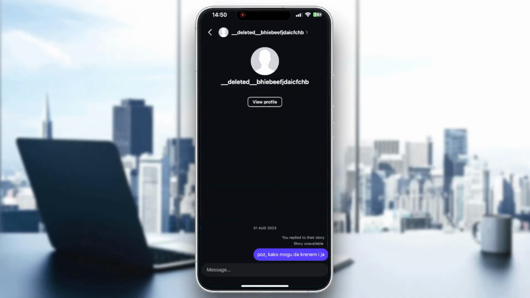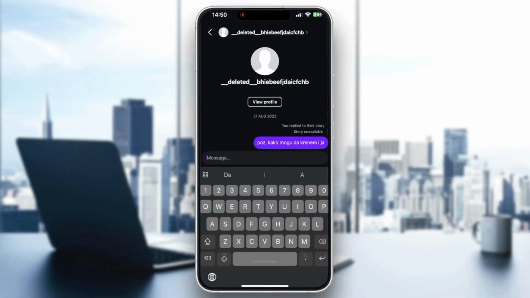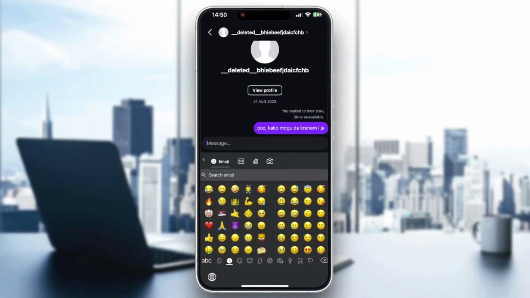So once you open up an Instagram chat, it's going to look like this, where you can get started with typing out a message, and your Gboard is going to look different. So you're going to be opening up your emoji key on your Gboard as well and get started with typing out two emojis. Once you type out two emojis, it's going to give you a preview of a bigger emoji that is a mashup of these two that you can send to somebody. So once you do this in the Gboard, it's going to automatically appear at the top of the keyboard to select the new emoji that you want to use.